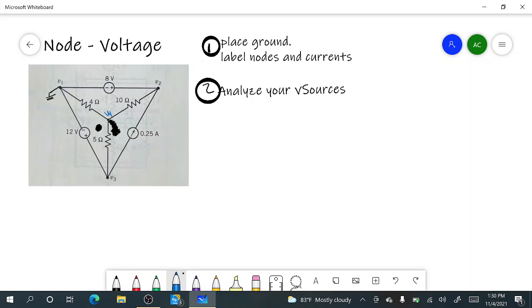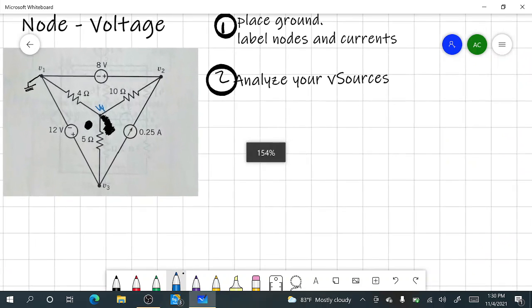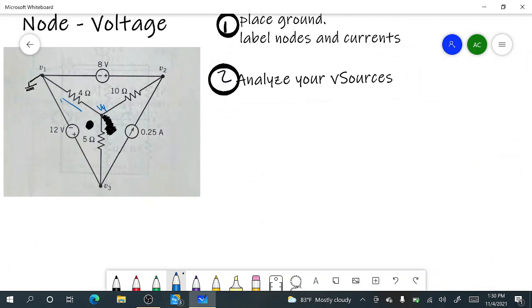All right, great. I've labeled my ground and my nodes, but let's put some currents on this. I'm going to assume that this current goes like that, this current goes as such, and this current comes like this. You don't have to draw them in this way. It's just that that's the way I think they're going to go. You just put what you assume, and then you work with how you assume it, and everything else will fall into place.